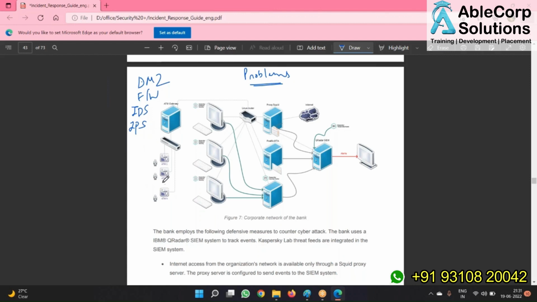You are missing one of the most major and important problems. Identify. What can be the problem?